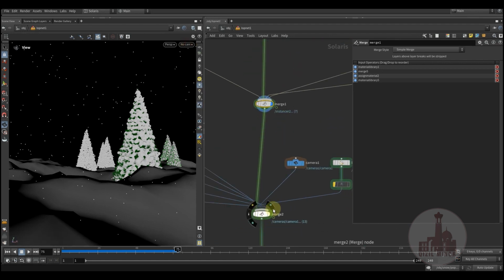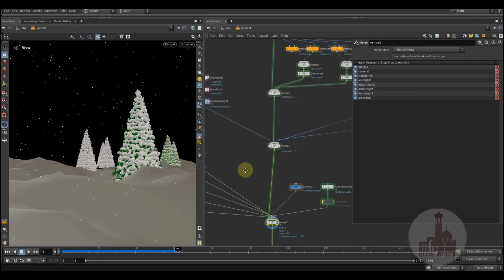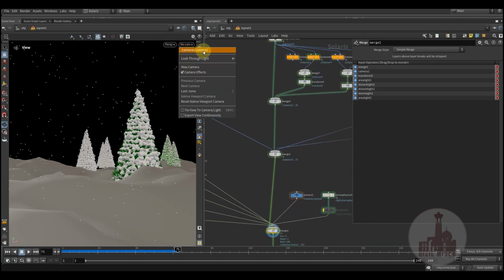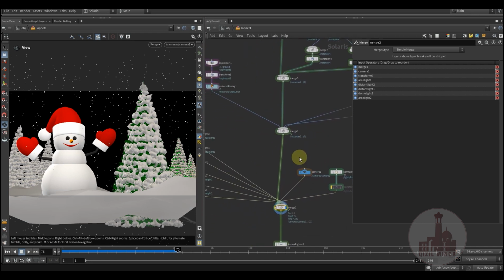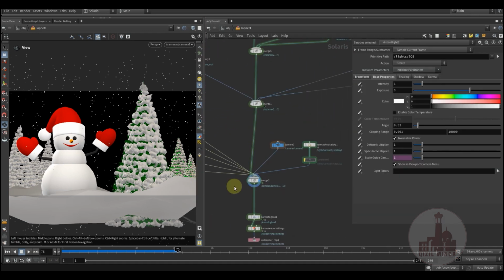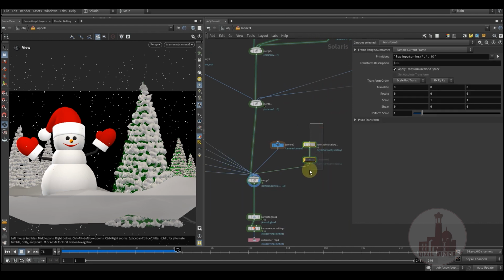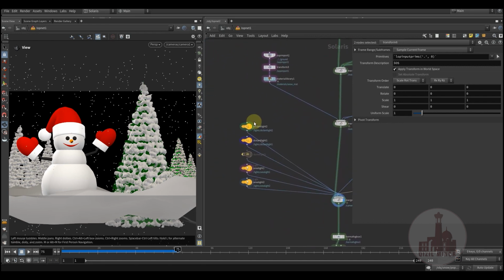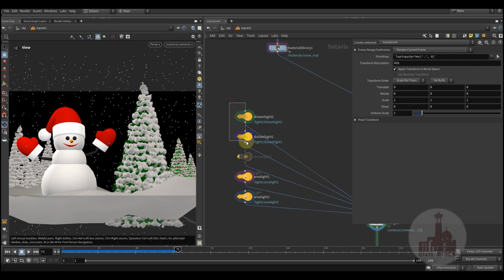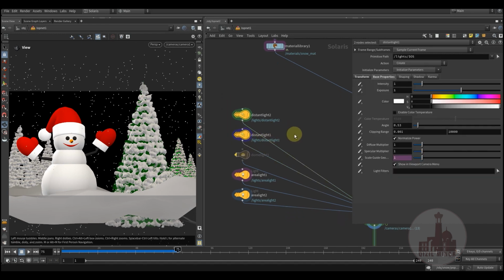Okay, and here I'm creating lights. So here's my camera and lights. Also I use the new Karma physical sky. I use lights also intuitively, just to give some light.